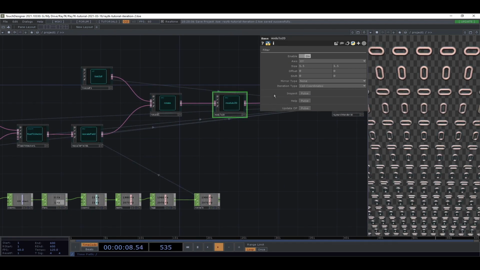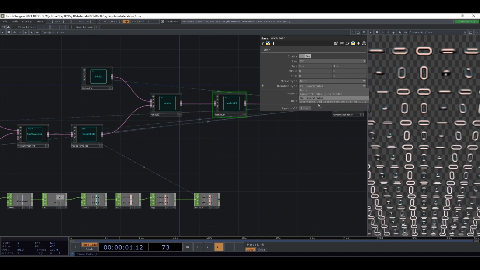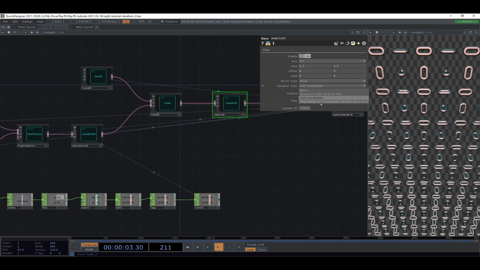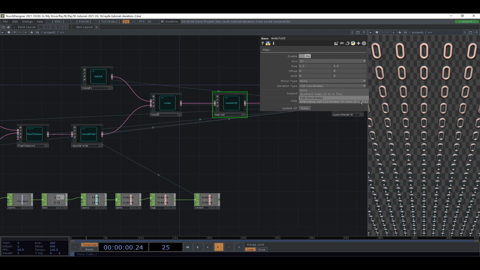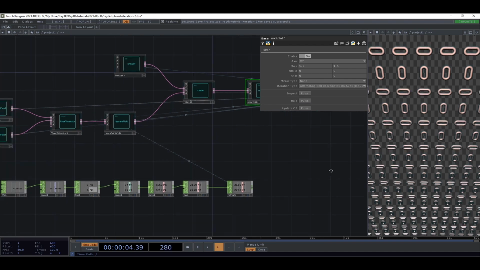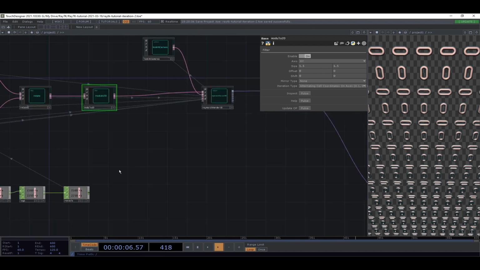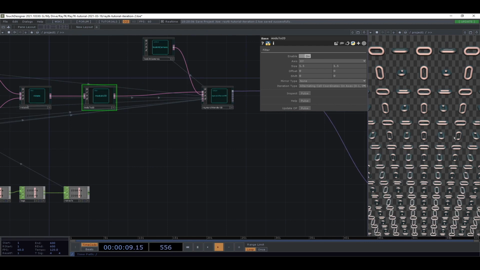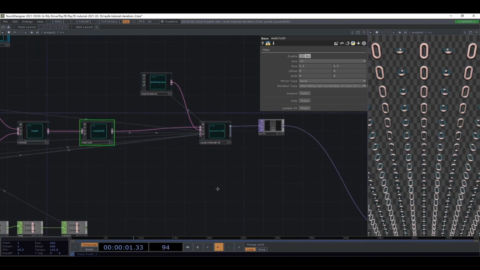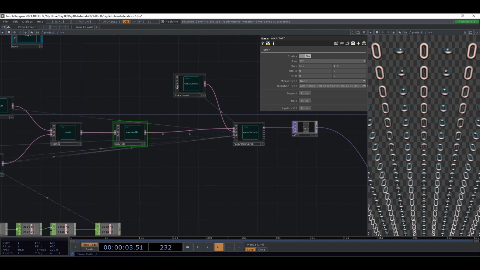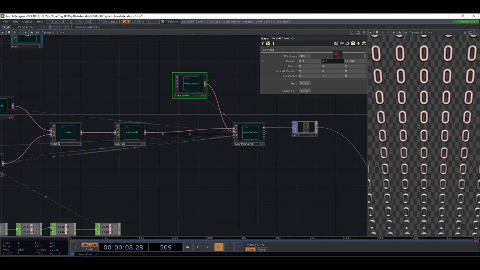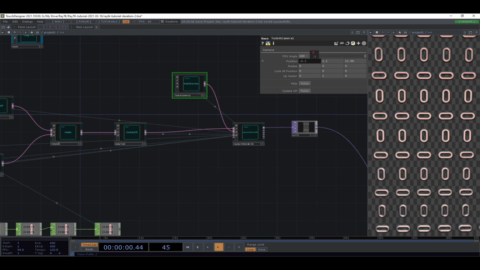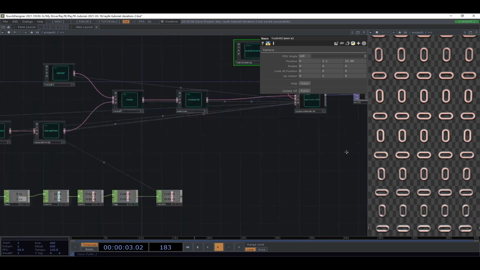Instead, on the Modulo 2D, we're going to change the iteration type to alternating cell coordinates. So instead of just increasing and going forever in each axis, it's just going to alternate between 0 and 1 on each axis. So you can now see that it is applying the same amount of rotation to each parallel row and column. And I'm going to set the camera back to somewhere in the middle there.